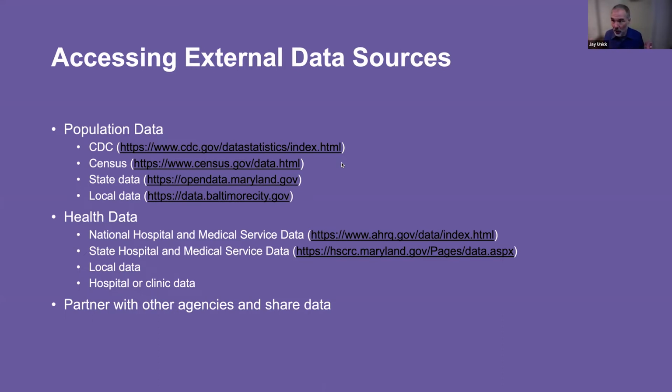One really important thing that we can all do is partner with other agencies and share data across systems. I know that there's a lot of initiatives going on here in Maryland. We're working with some partner agencies here that are sharing data across agencies. And that would allow you to know, is your agency looking very similar to what other agencies are doing? If you have partner agencies maybe in a different county or that have a different catchment area, you can find those agencies and partner with them and share data across your systems.